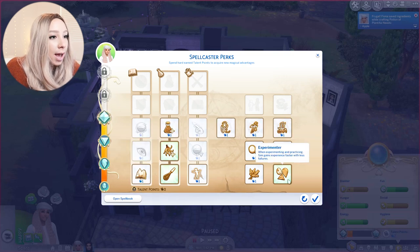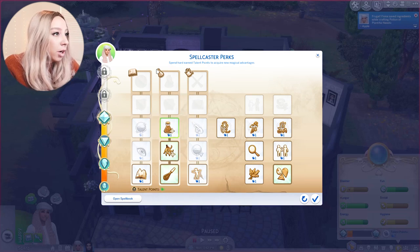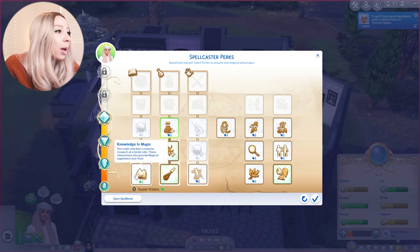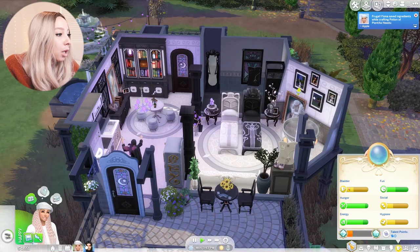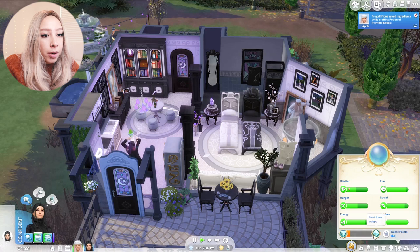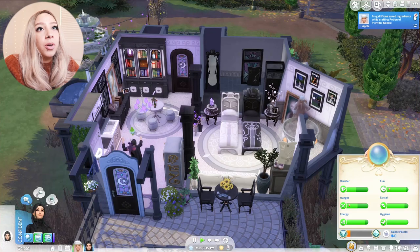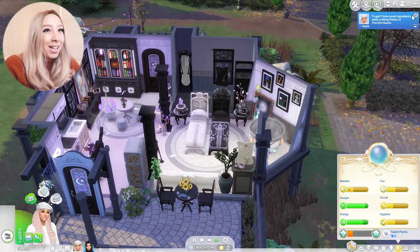Okay, let's see what we can get. So she currently has Blender Arm, Frugal Combination. Yeah, for her, I'm just gonna work up to the potions little branch, and then... I think we'll do... She doesn't seem like someone that would duel, so let's just get her this knowledge one as well. Okay. What about you? You don't have any talent points? You're not as powerful as Fiona is at the moment, so we need to work on that. Keep practicing your magic, like, forever.